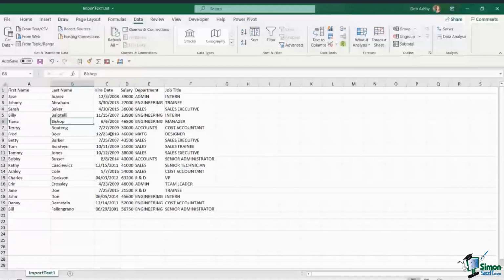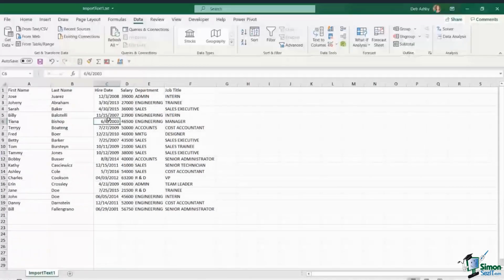So super easy. Flash Fill, a great little tip, and you can use that on anything. It's really good for things like email addresses, anything that you want to break up. You can try and use Flash Fill. It doesn't work in every single scenario, and I am going to show you how you can split up things without using Flash Fill in a moment. But for the time being, let's go through the rest of this data because we've got a few straightforward things we need to do here.